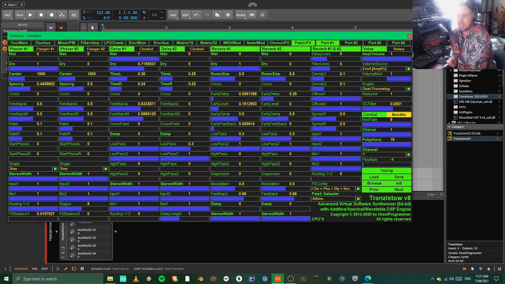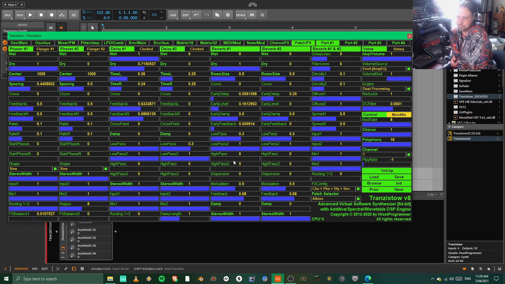We have low pass and high pass filters again on the input and output stages, and then under here we have a dispersion parameter, which I'm not 100% sure on the technicalities, but it would seem to me it kind of spreads, or disperses the reflections out throughout the other delays and all pass filters and so on that are inside this effect.